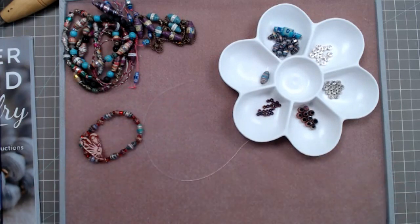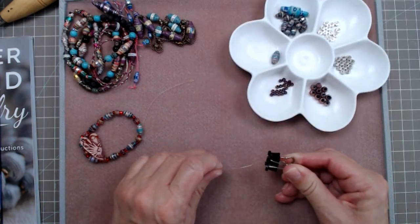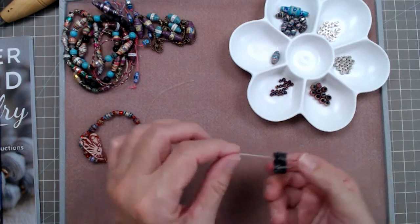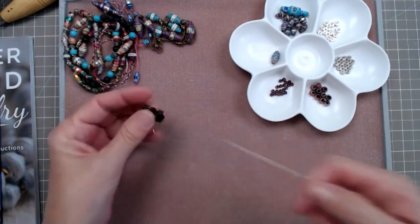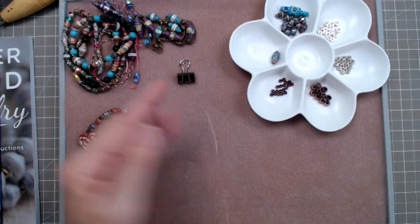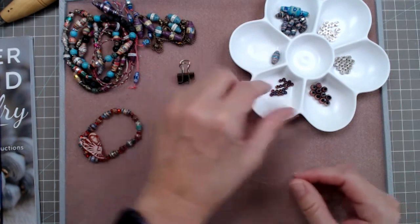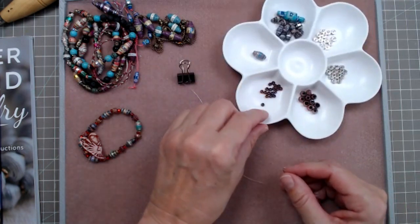If you have one of these little clips, just put it on one end, and this keeps the beads from sliding off. So just have one end closed off. Instead of having to tie it off, I just do it that way. So I'm just going to start creating my bracelet.